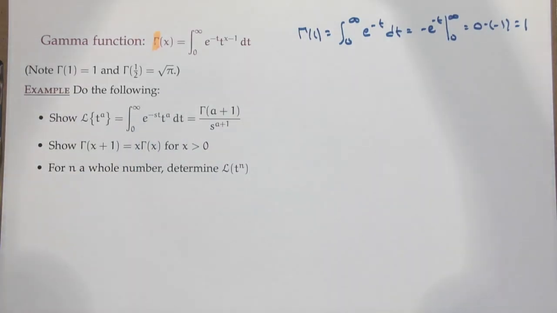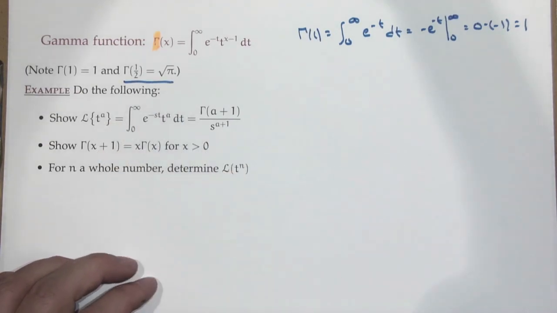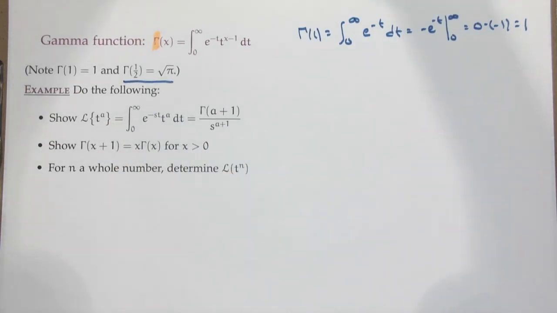And then gamma of a half equals square root of pi because, you know, that's math. Just when you think you understand stuff, it throws a square root of pi at you. Depending upon how deeply you went in your Calc 2, this is one of the things that you learn about in Calc 3. You can prove this using Calc 3 tools.